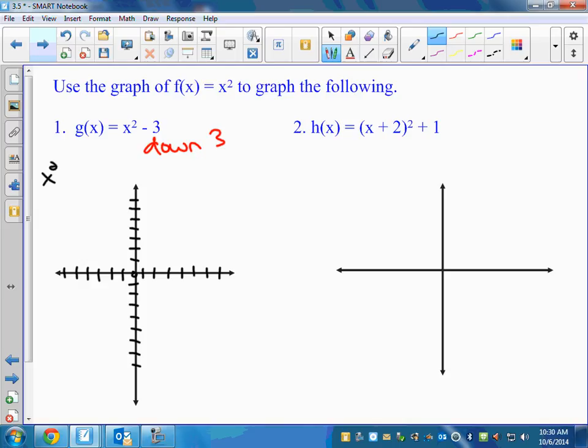I know that it starts at 0, 0. I know when I plug in 1 and negative 1, it goes up 1. And then when I plug in 2, I get 4. So I go over 2, 1, 2, 3, 4. My graph's a little off because my lines were off. But I know that that is x squared. I call that the parent function. You can do all these transformations from that parent function. You can slide it up, down, left, right.